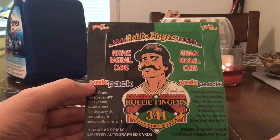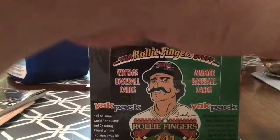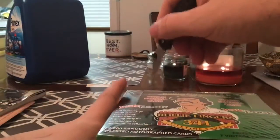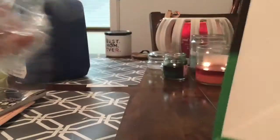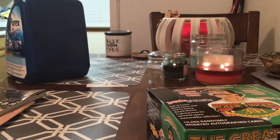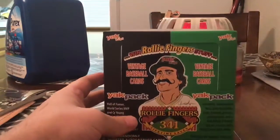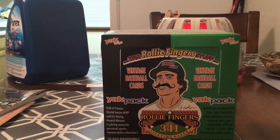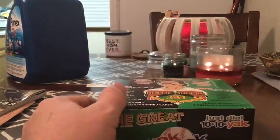You can win a bunch of Rollie Fingers stuff. It is really really bad out right now — didn't have school today. I braved the storm, drove 25 miles into town, then all the way to Wahpeton which is an hour away and back. I saw a bunch of semis and cars in the ditch but I was able to weather the storm, so to speak. I picked up not much from Walmart — picked up a Gems of the Game box, probably open that tomorrow.